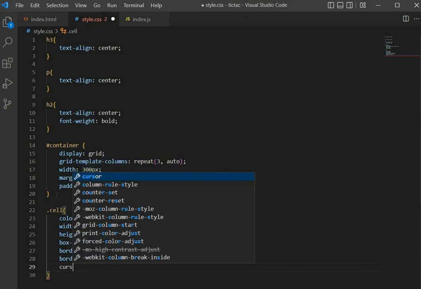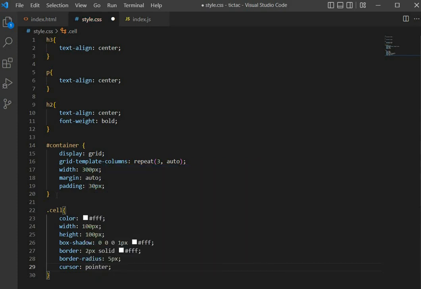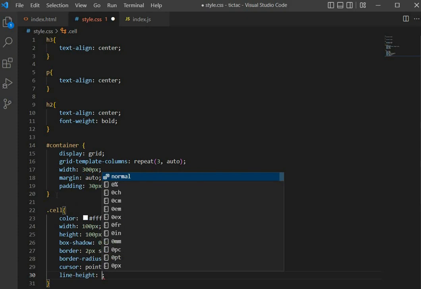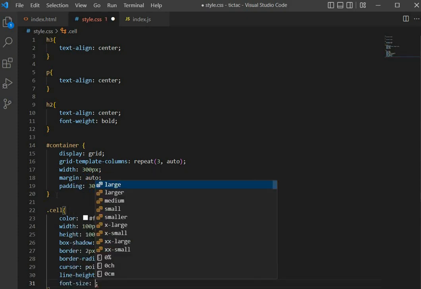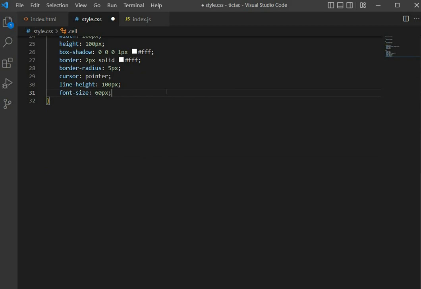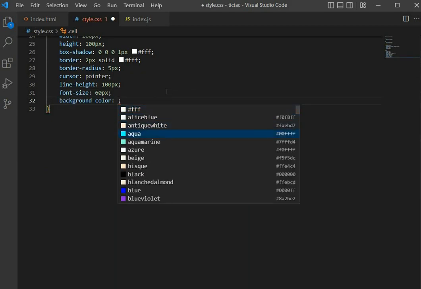Every time you hover over that or you do anything, there should be a pointer. I'll give it a line height of 100 pixels, font size of 60 pixels. I want to make it a bit pronounced. Let me just scroll up. And I want the background color to be black.